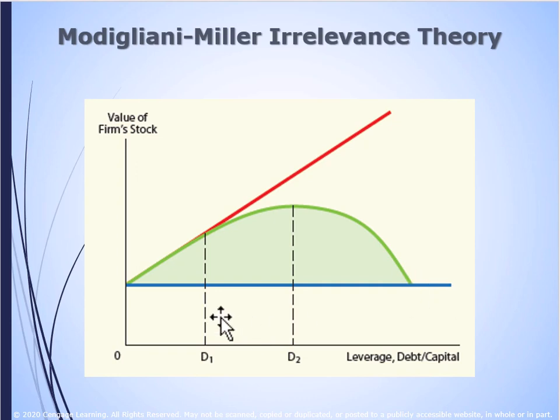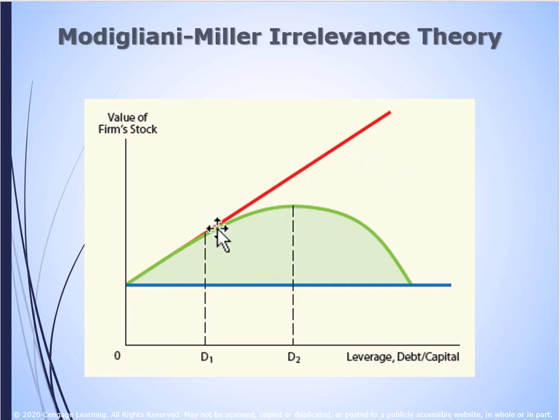The red line here represents the changes in value when a company increases their debt structure, when we assume that there are taxes. And it really doesn't matter whether we have personal taxes or corporate taxes. There is an upward slope that basically says, because of taxation, there is a benefit to the company for borrowing.